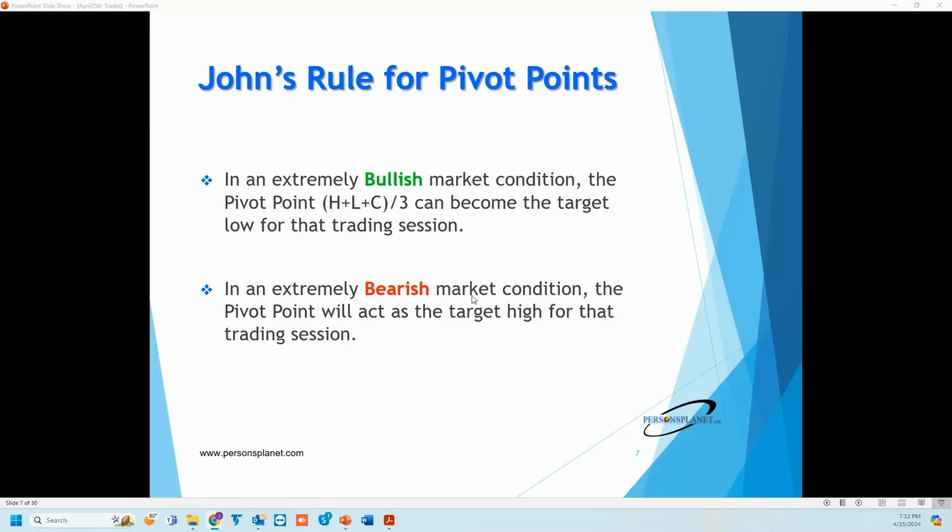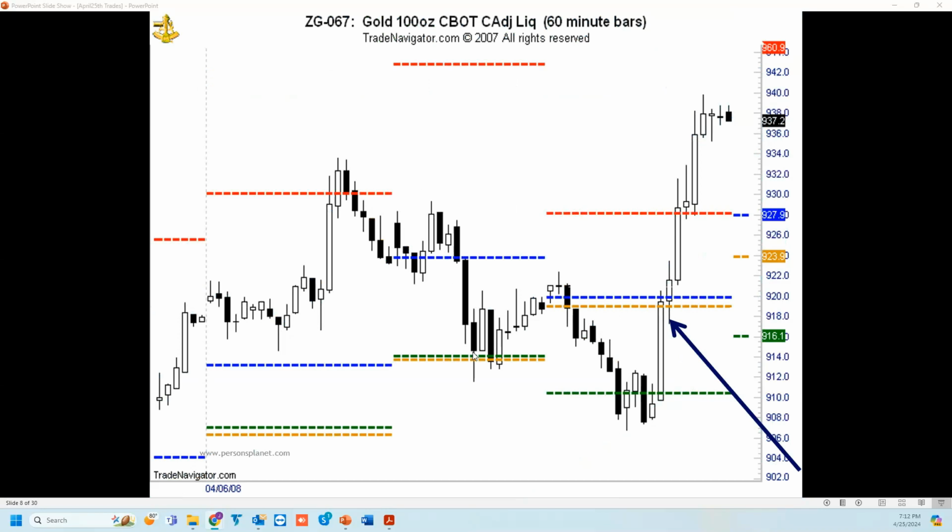The opposite is true in a bearish market condition. So if it's supposed to be bearish and you're selling, and all of a sudden the market all day long is starting to trade north and above the actual pivot, that's a dynamic that's changing, and that's an observation traders need to adjust to: market condition is changing. That'll give you your first clue that maybe you tighten up stops if you're short, or perhaps start looking for some bullish trade signals. So this spells it all out. If the market's truly bullish, we should be seeing the blue-gold relationship: the short-term pivot point, blue, is above the longer-term pivot point moving average, which is gold.